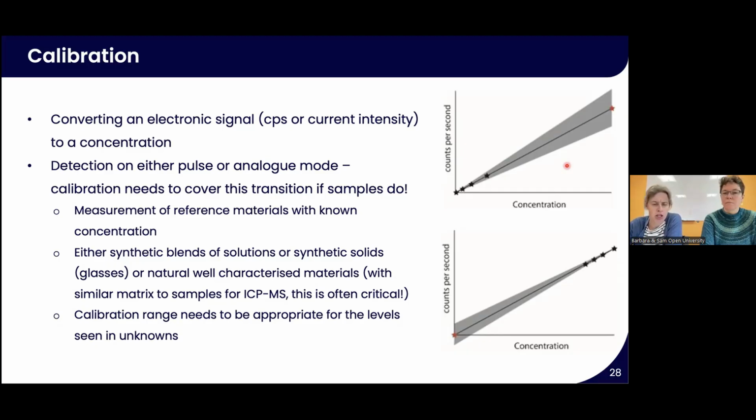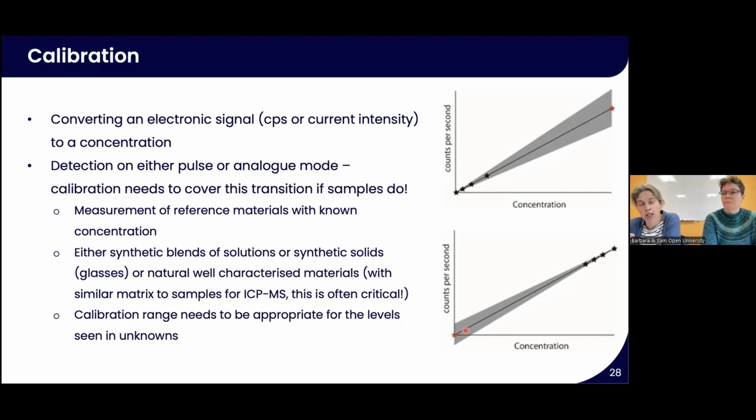And the calibration range needs to be appropriate for the level seen in the unknown. So the two little schematics that we've got here on the right hand side show that if you're calibrating just down the low end, but our actual unknowns are up here, the uncertainty in the measurement of our unknowns is amplified because our calibration is not appropriate. Similarly, the reverse is true if our calibration is well up here at the top end of the concentration, but we're actually measuring right down at low concentrations, then our calibration isn't appropriate here either, and we can introduce more uncertainty into our measurements because of the inappropriate nature of the calibration.